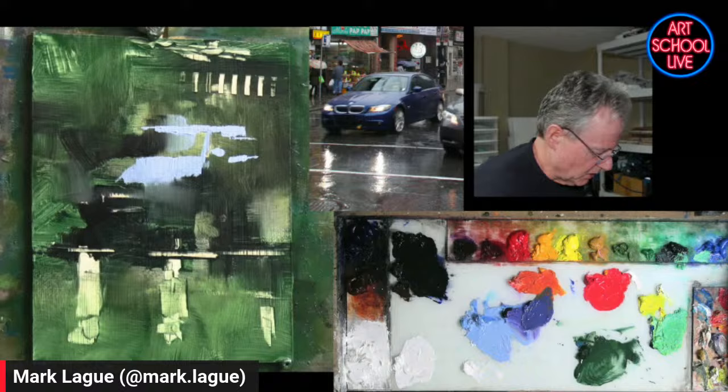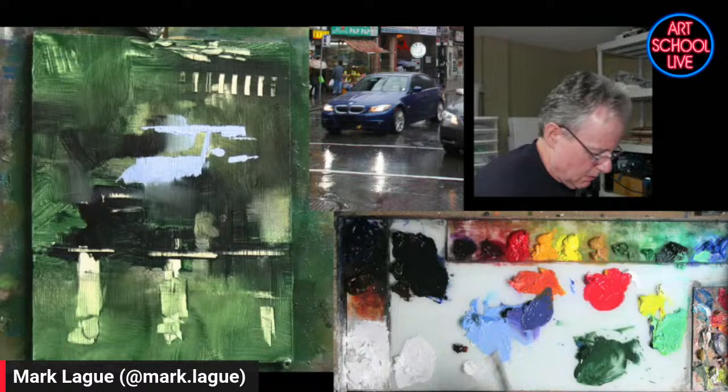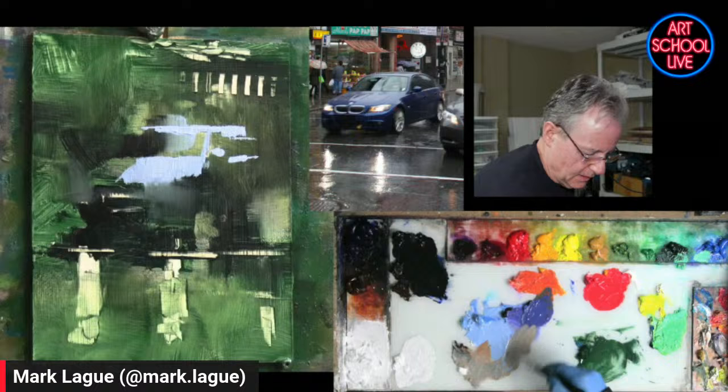Mark and I painted together in the Adirondacks. He said the kids were babies, so they're 21 now. We haven't seen each other for a long time, but he did a beautiful painting of our lean-to, which is a wooden structure in the backyard. Still have that painting, Mark. Oh, wow. I mean, why wouldn't I, right? It's a beautiful painting.